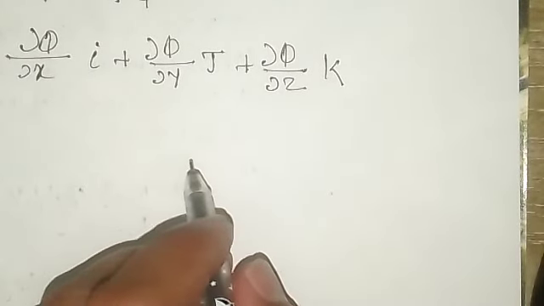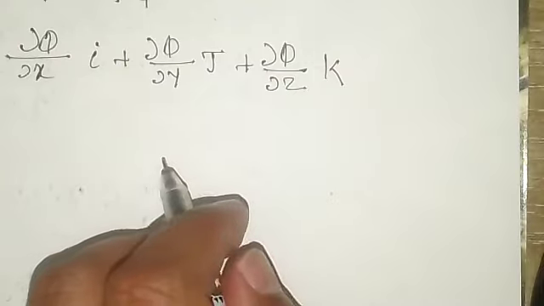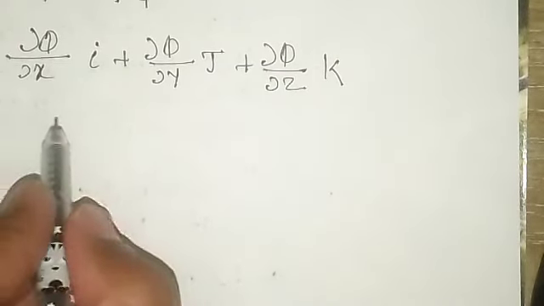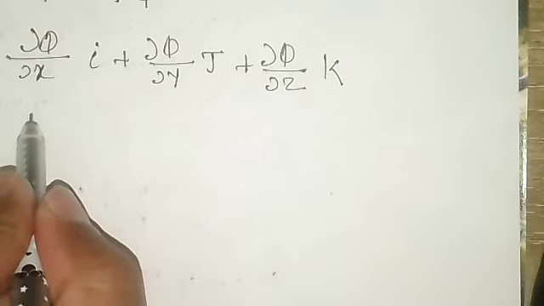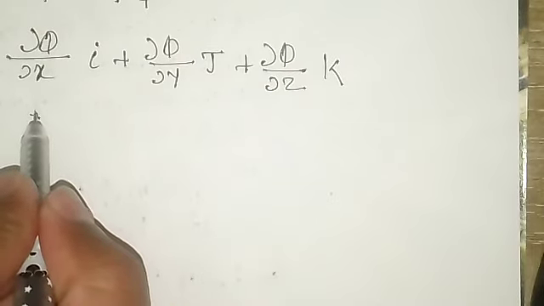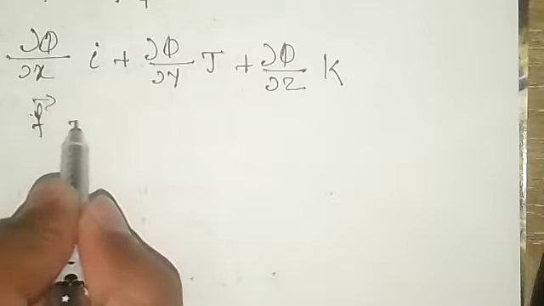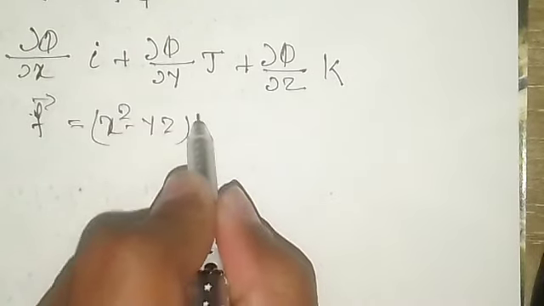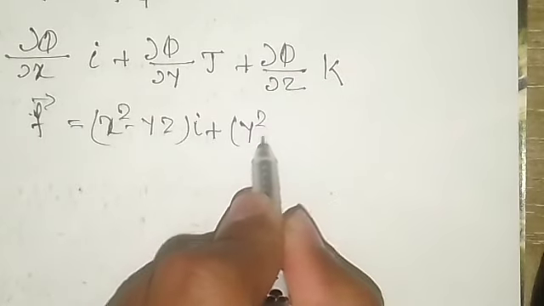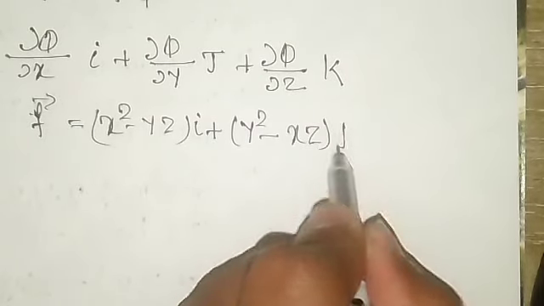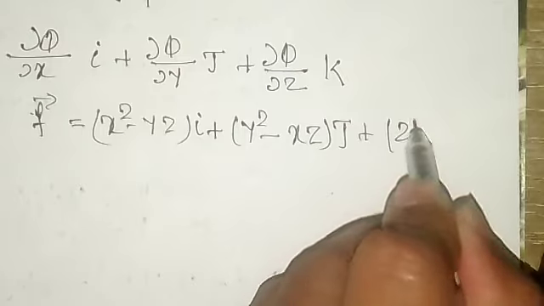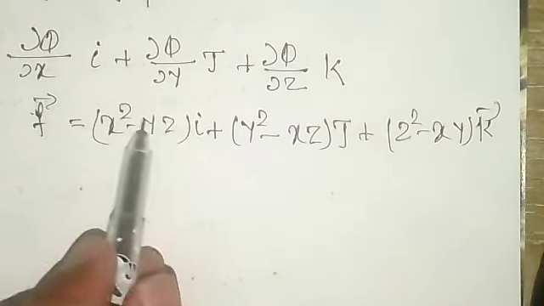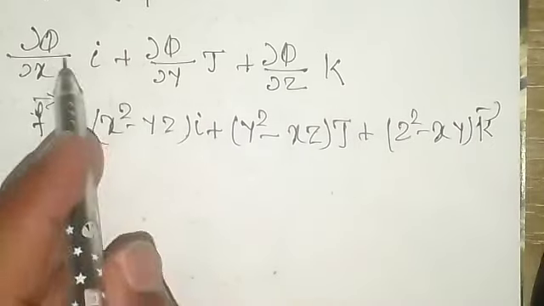All right. So this is what you have. If you already know x² minus yz i plus y² minus zx j, so that we can say, what is that? This is directly f, you can say. F is equal to (x² minus yz) i, which is given, plus (y² minus xz) j plus (z² minus xy) k, right? So we have to take the coefficient of i, j and k in this, right?